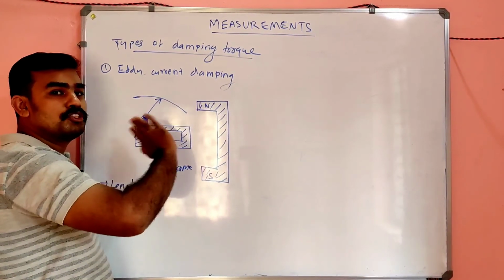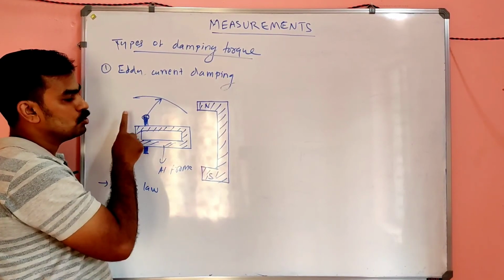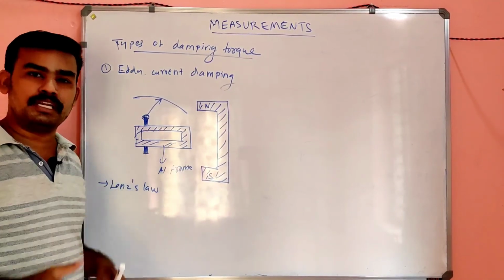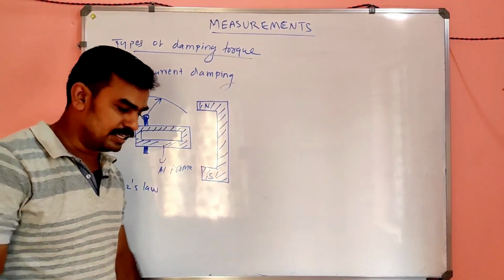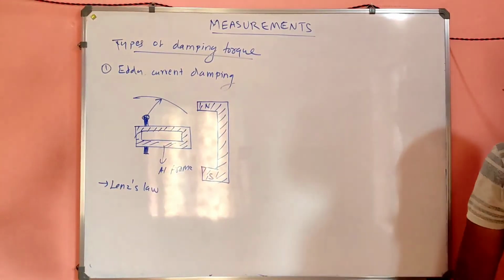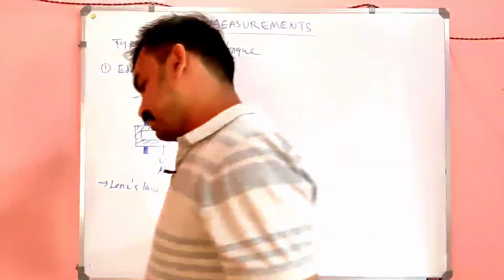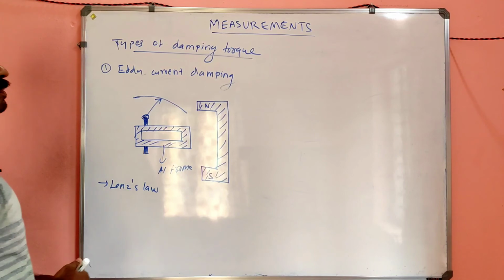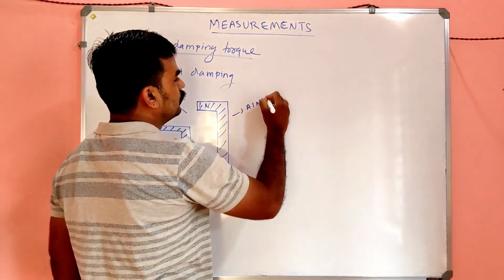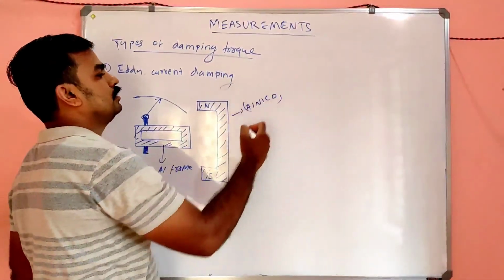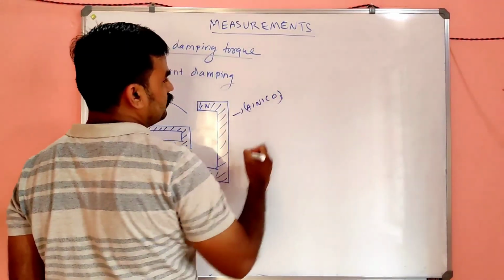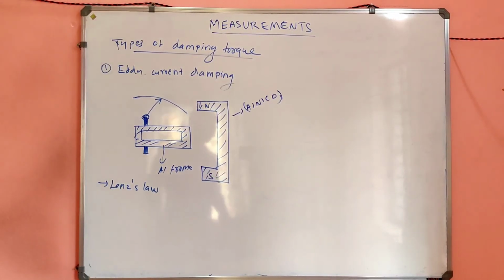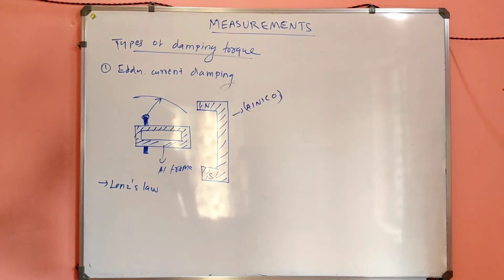So there will be an eddy current. That eddy current will always oppose the cause. Here the cause is nothing but, my dear, the oscillation. So it itself can damp the oscillation. That's all. It's that simple, no need to focus very much. Okay, that's all. You know that this permanent magnet is nothing but alnico. Alnico, a combination alloy of aluminium, nickel and cobalt, is used as the permanent magnet.